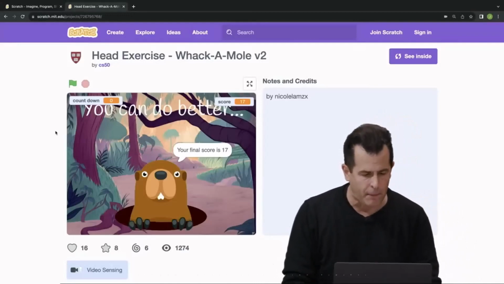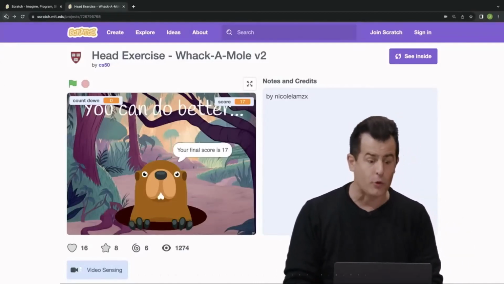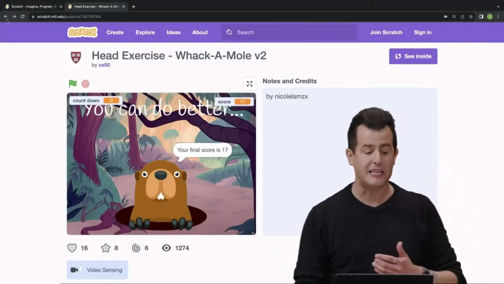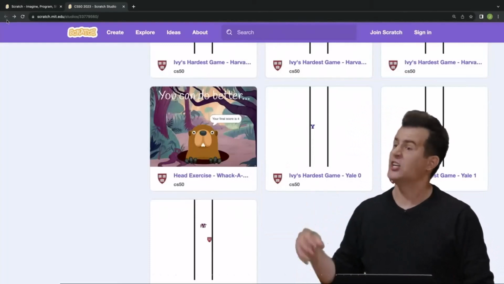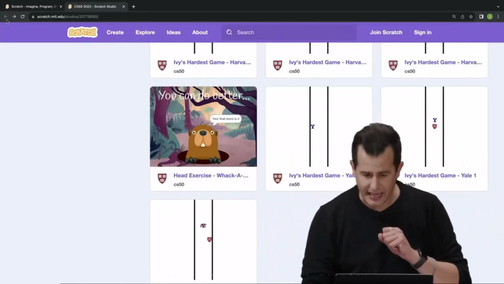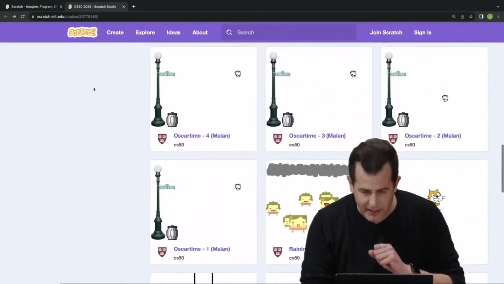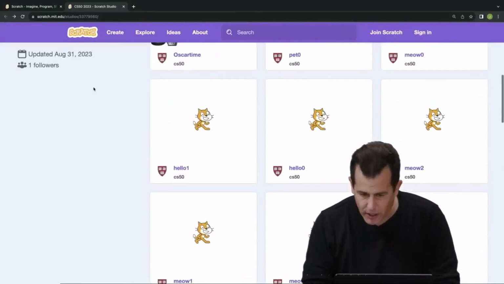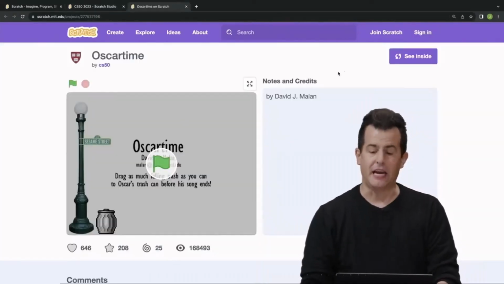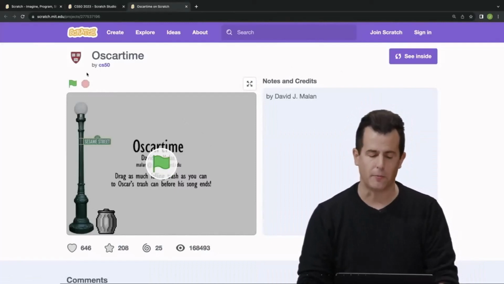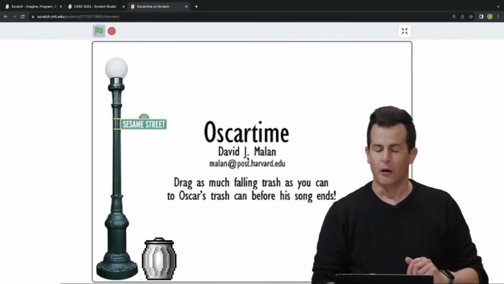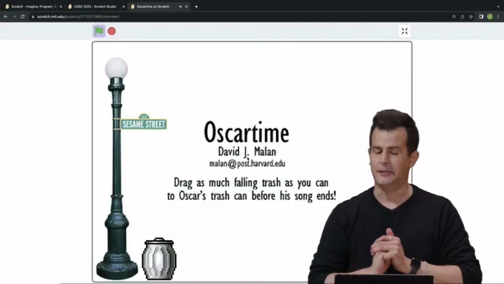Let me go ahead and bring up, for instance, one of the very first things I wrote years ago when I was in graduate school, and Scratch had just come out. I was taking a class at MIT's Media Lab, and they invited us to beta test, that is, try out the software before it became part of the world. And the game I made was this one here. Let me find the right version of Oscar Time. So Oscar Time is a game that took me tens of hours probably in the end. It was a little bit addictive, but let me go ahead and full screen it. And I won't play the whole game, but it looked a little something like this.